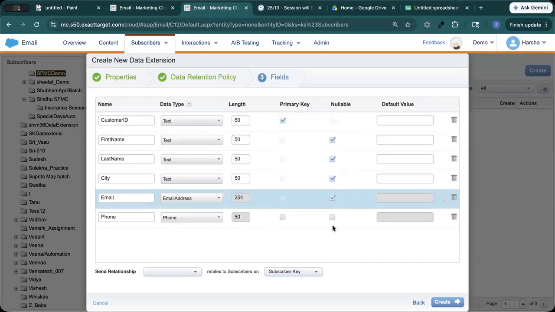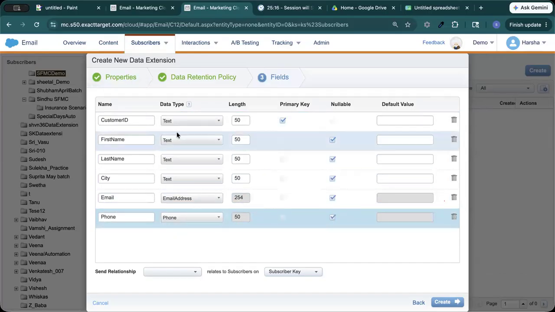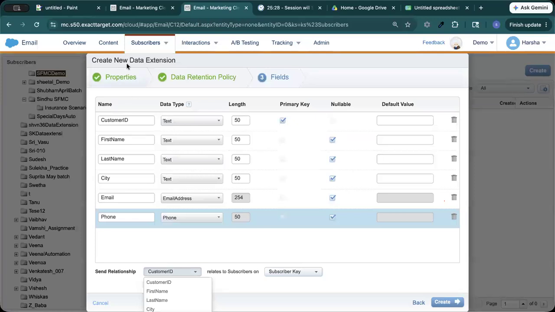Now always remember, whenever we mark a data extension as sendable, we have to give the send relationship for that sendable data extension. In our case, we are treating customer ID as the subscriber key. As I told you, yesterday we discussed the list based data model, which has the subscriber key as a compulsory field.